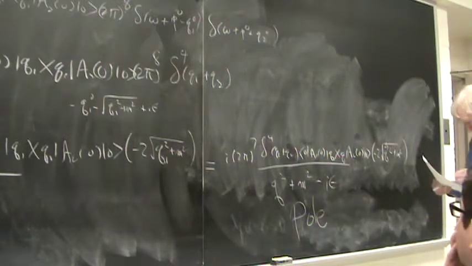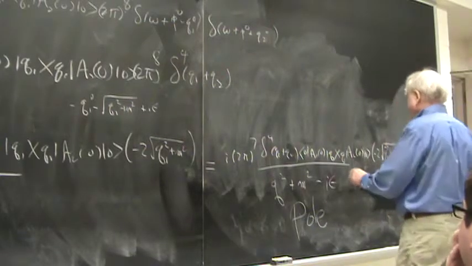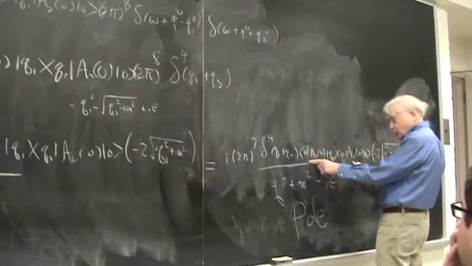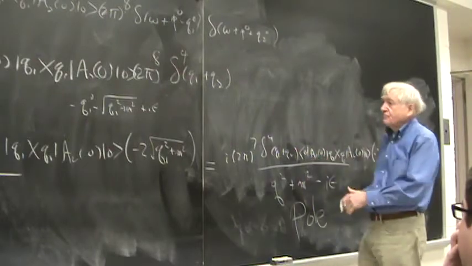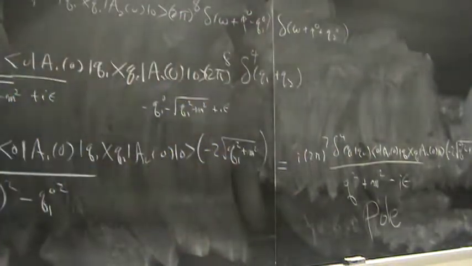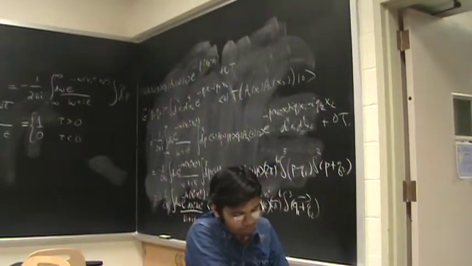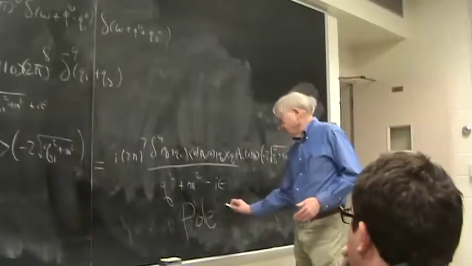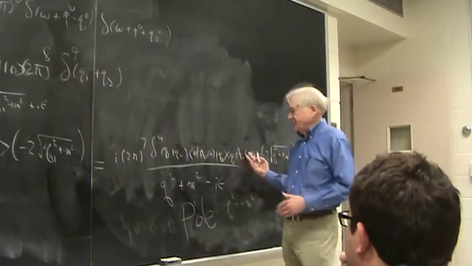All right, so this is an example of what happens if there is a one-particle state that has non-vanishing matrix elements. These two matrix elements have to be non-zero. Then, in the Fourier transform of this time-ordered product, the mean value of the time-ordered product in the vacuum, you're going to get a pole at q squared equal to minus m squared, where m is the mass of the one-particle state that happens to have these matrix elements.